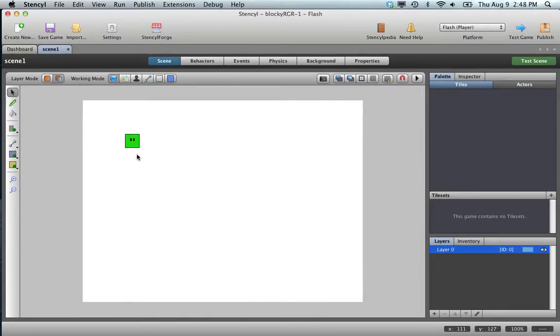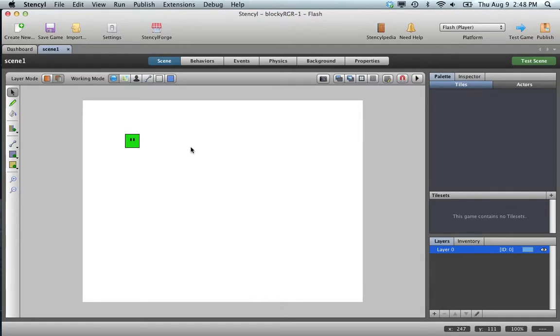Now, Blocky also has some internal coordinates. Not really coordinates, size, but it works the same way. The origin for an actor is at the top left corner here, so this up here is 0, 0. And Blocky's size is 32 pixels by 32 pixels. So down here, the coordinates, so to speak, are 32 by 32. Up here it's x equals 32, y equals 0. You get the idea, or I should say, height and width. But it works the same way.